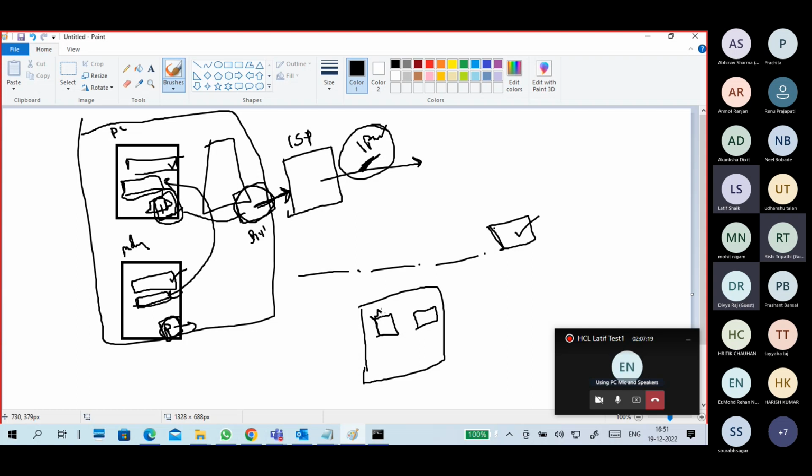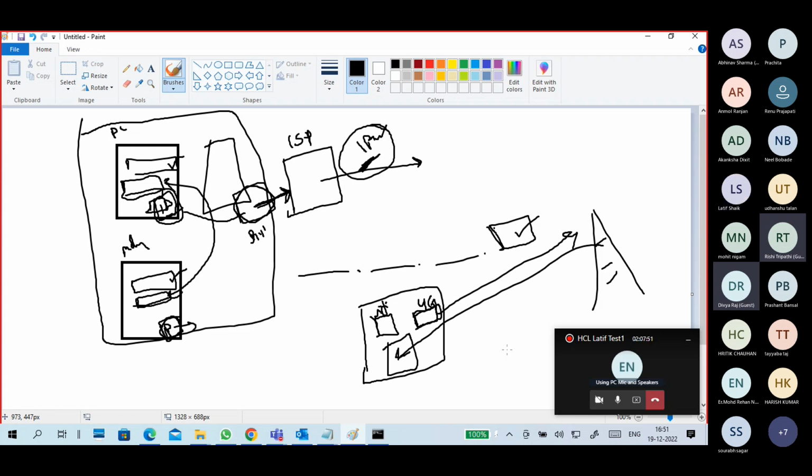One is Wi-Fi, another one is 4G, right? The 4G, by tower we are getting network. So through the tower we are getting internet to our 4G. So 4G, a built-in chip modem is there inside your mobile. So whenever you connect with 4G only, then you will get a 4G-related IP configuration from this one.